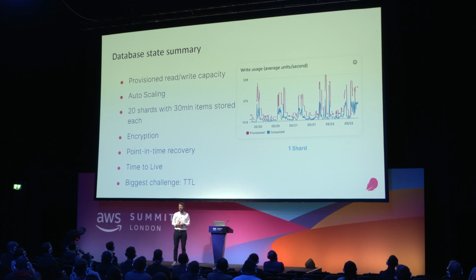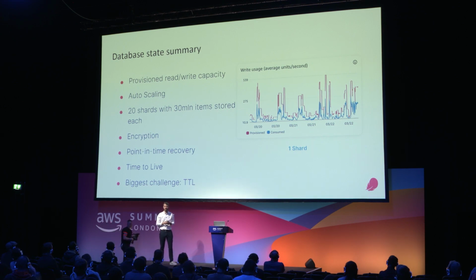Maybe our marketing team decided to send a lot of notifications. Maybe users scheduled some notifications at 9 a.m. in San Francisco. So we have a lot of spikes. This is a very unique challenge, but DynamoDB handles it very well. This is why we like it, and we use DynamoDB for this particular use case. I can't imagine any other technology behind the hood of such a tool.